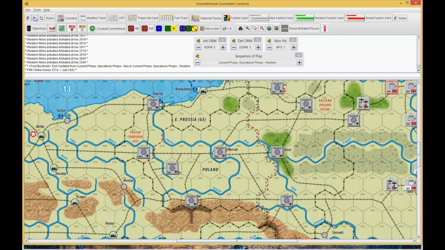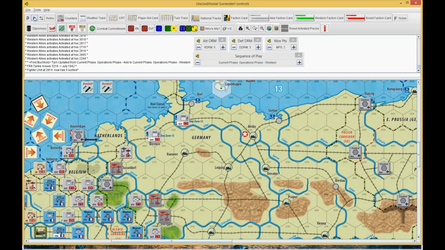I went into Western Ops. I thought about trying to flip this Panzer unit, and it would have been, at best, 2 for the French tank, 3, 4, -1. It would have been +3 to +4. And that just seemed like a real waste.